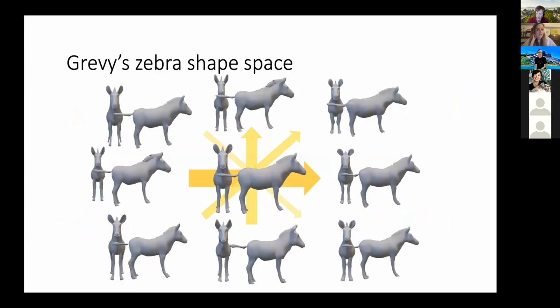So given these avatars, we can actually do a PCA and see if we have a Grevy zebra shaped space. Now here you can notice that the first component is not scale anymore. This could be because the zebras have a similar shape, but size, sorry. But in reality, the fact that we don't use calibrated data is a reason. All the scale variation is accounted for by the camera model, the perspective projection camera.